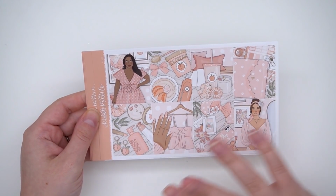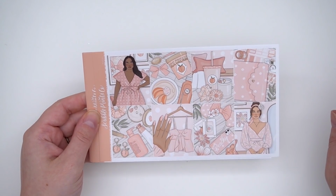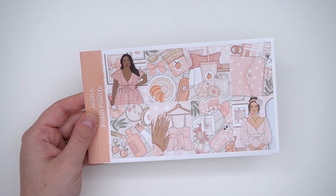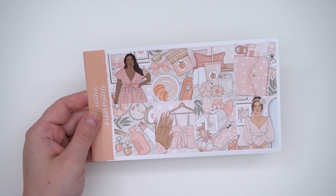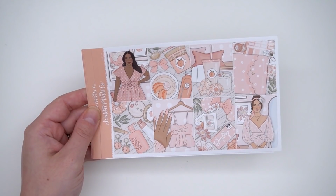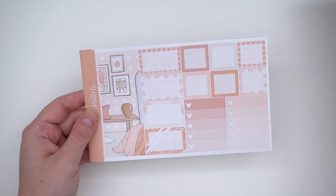Love this kit. I love a monochromatic. Is that like monochromatic still when it's just like one color and not just black and white? I think so. So like one kind of tone, which is like peachy pinks throughout a whole kit. I think it looks so pretty, especially like silver or gold mixed metal moment. That would look beautiful with this, or just like peachy keen. If you guys have that one, I think that would look really pretty with that too.